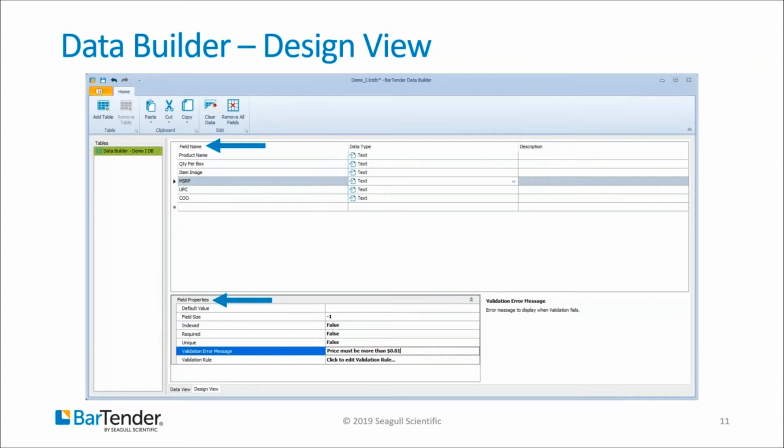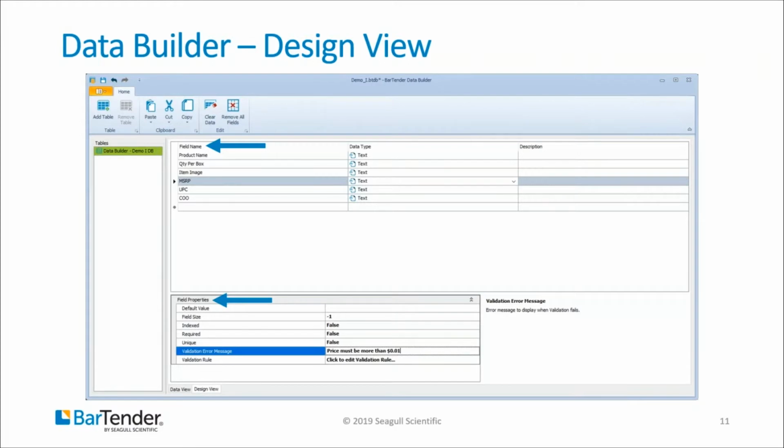Going down to the field properties itself, if you remember those checkboxes, index, required, unique, true and false, the Boolean values, if you will, for those checkboxes, this is another way to do the same thing. So do you want those to be true or false? We can set our default values here. And then also, if we want to set a set of validation rules, we can click here and it'll open up that same validation dialog to review.